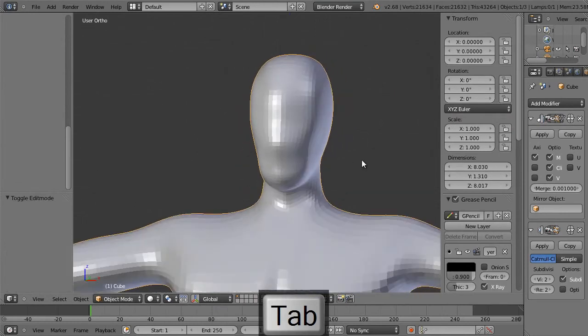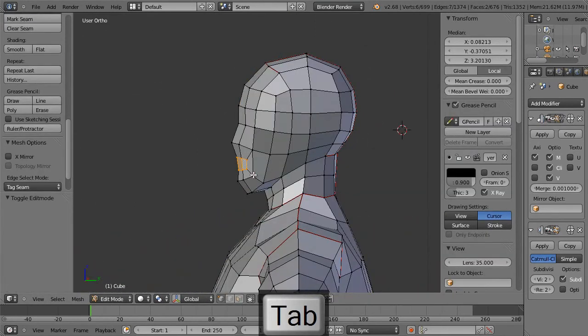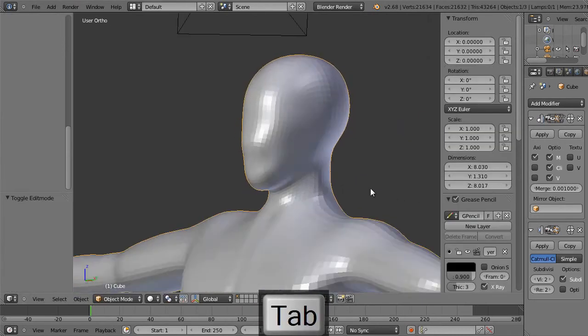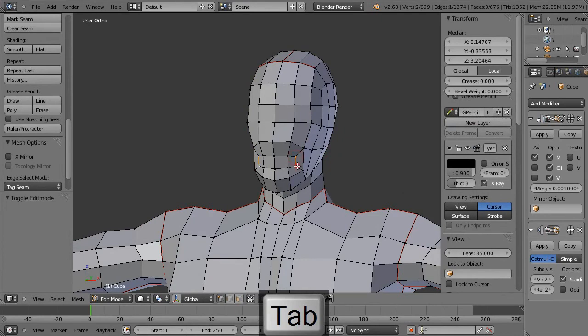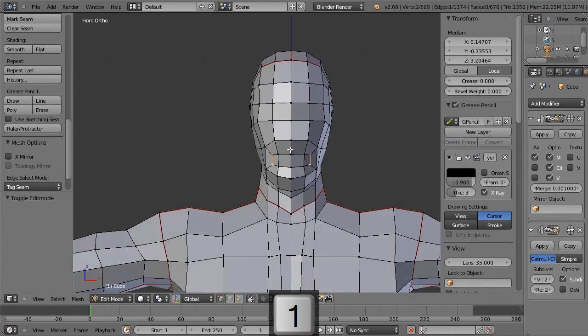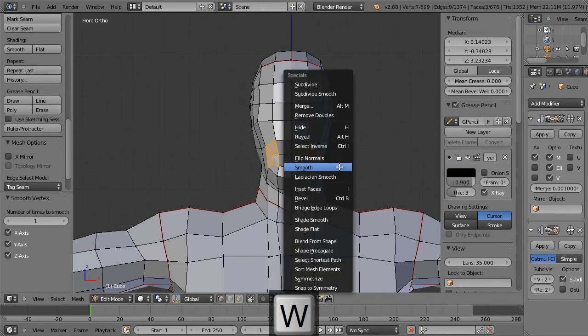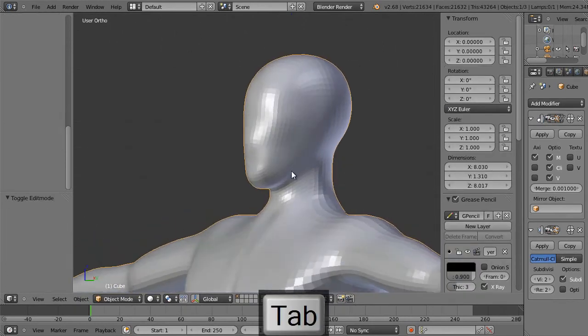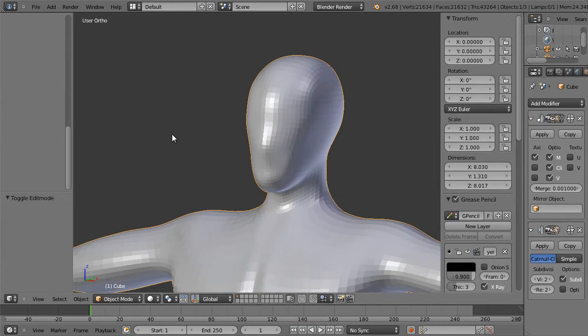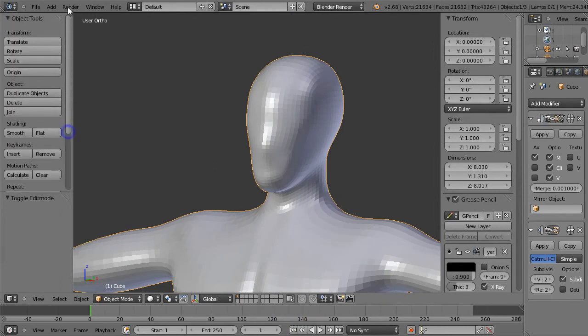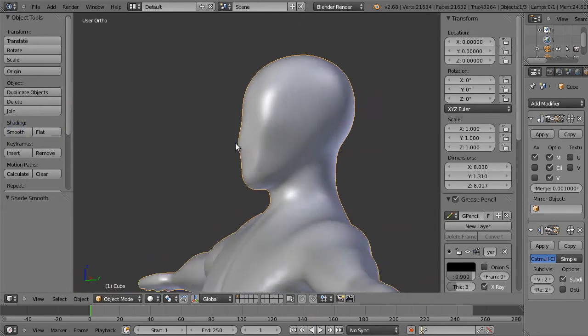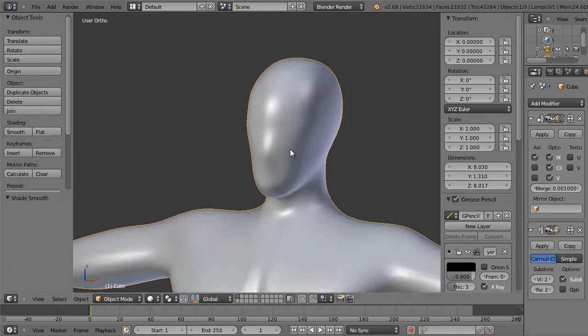I think that's looking better. It needs to be flattened out a little bit, smoothed. Smooth shading on. That's good.